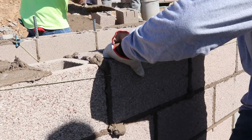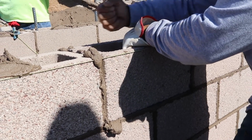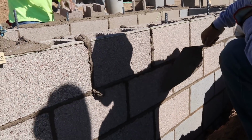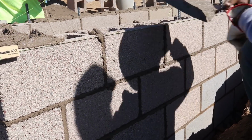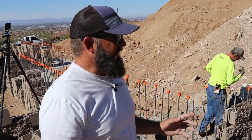Just like with concrete, after a while, you hit it with a mag float to kind of settle the aggregates and maybe bring some cream to the top. And then once it's settled, you hit it with steel, and then it doesn't push or pull, it just starts to finish.